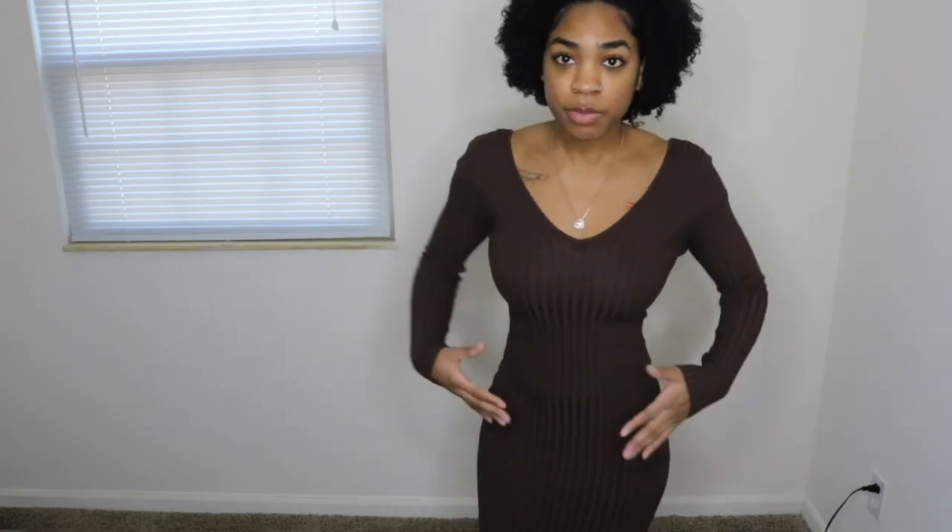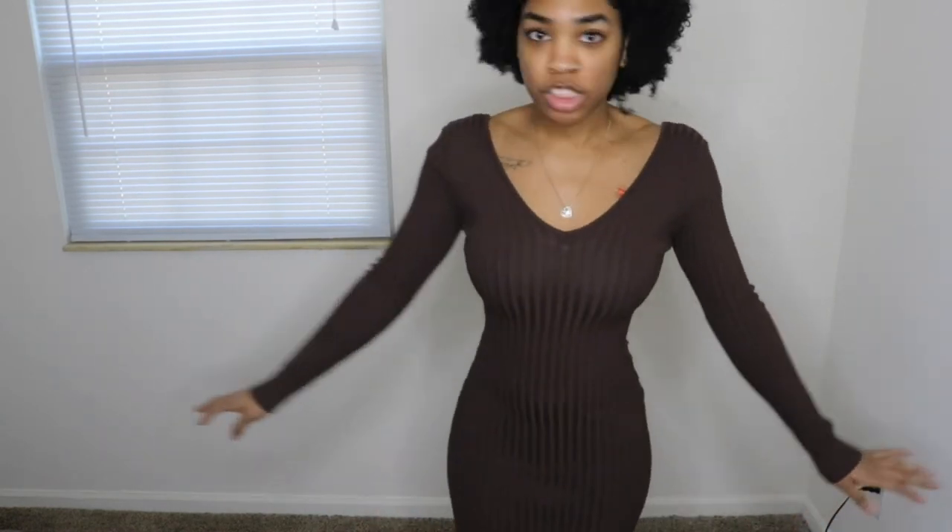I get asked about the Kaelin dress a lot when I do Fashion Nova trial hauls. I'm in a size small with everything. People ask if they should get extra small or small. For me, the small fits really, really well — it does stretch but it's not loose. So if you want it tighter you could go extra small, but for me a small is good. I'm very, very tiny — 5'3", size 3 in jeans, small on top. If you're around my size, I do think a small is really, really good. You can do extra small because it does stretch, but a small will still give you that tight-fitted look.